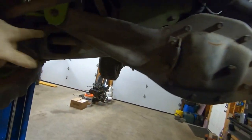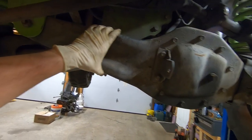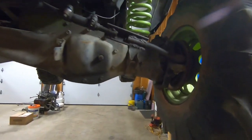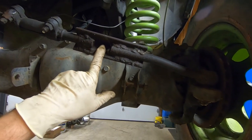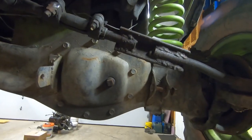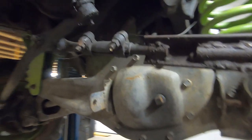Not at all crazy about this type of suspension. This was, I think, a really poor design by Ford. They ran for many years, but again, it's there, so we're gonna live with it for now. That's interesting. I guess they needed a longer tie rod end, so they just cut it and put a piece of angle iron in there and welded it up. It seems to be strong enough, at least for what we're doing.